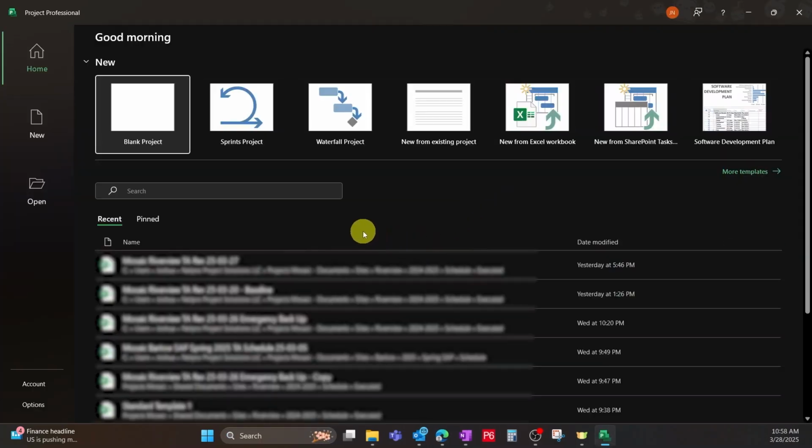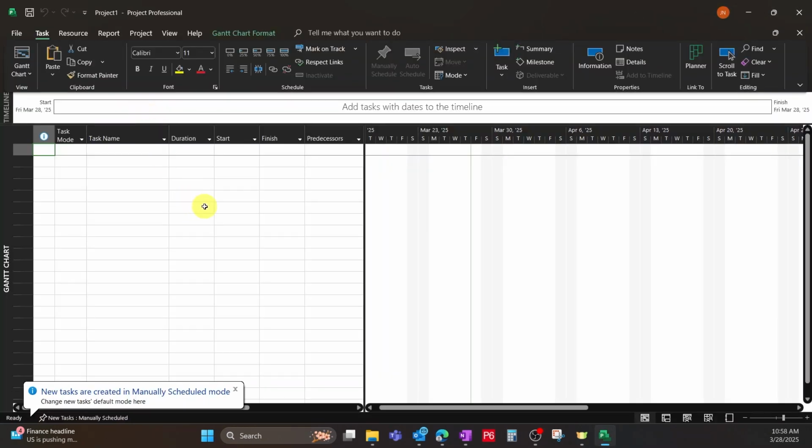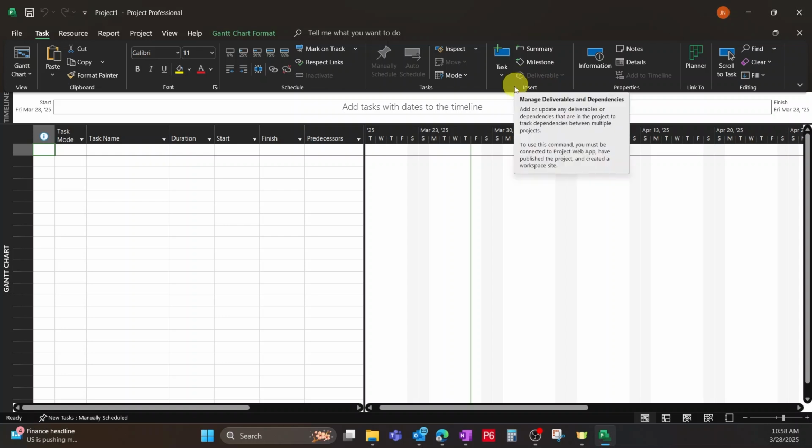Alright, this first window that pops up, we're just going to, for this example, open a blank project. And we're going to start from kind of left to right. We're going to walk through some of these ribbons. I'm going to go as quick as possible. There's a lot on here, so I'm not going to cover everything. We're just going to get the basic navigation and what my thoughts are about some items that I use frequently.